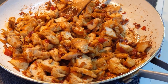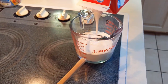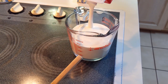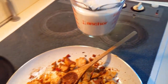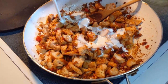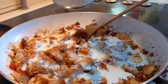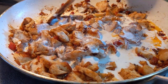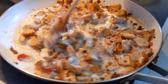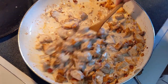Now I'm going to add my cream — my heavy whipping cream. The recipe calls for one ounce, but I'm making my own sauce today because I want to show you guys how to do that so you don't have to rely on jarred sauce. If you want to buy jarred alfredo sauce, you can — there are several brands I like. If you're in a time crunch, you can do that. Classico makes a good one, and Prego has a bacon flavored one that's really good. But it's really easy, and I'm going to show you how easy it is to make your own.